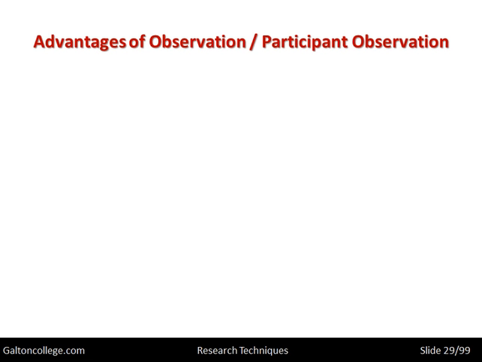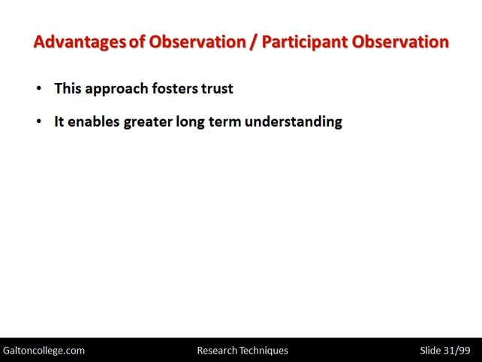Now, the advantages of observation and participant observation. Well, first of all, because it's a human being dealing with another human being, it fosters trust. It'll only happen if the researcher and the respondent agree. So there is an element of trust involved. And it could lead to greater long-term understanding. It could lead to better insight into the situation, which could lead to a better long-term understanding and perhaps return interviews because the respondent is willing to participate.